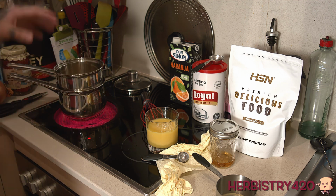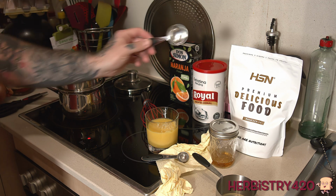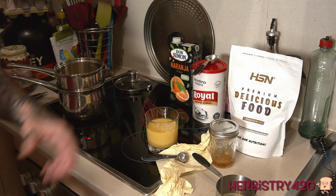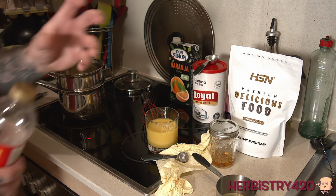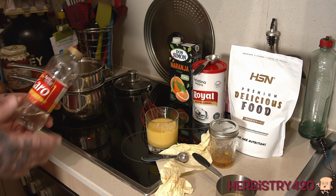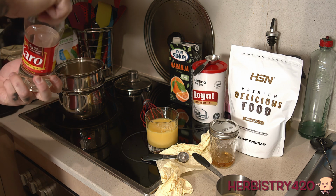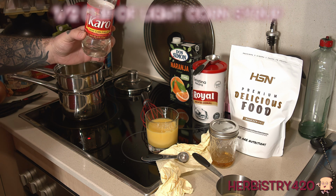The reality is, by using 1 packet to 1 tablespoon of unflavored gelatin, in that ratio, it creates a certain type of gummy. When you add corn syrup, it's going to change it a little bit squishy. The squish is going to be nicer, you know? So this is optional. You do not have to add it, but we'll add about a half cup. I'm not going to measure this out. It looks like less than a half cup, but not that much.